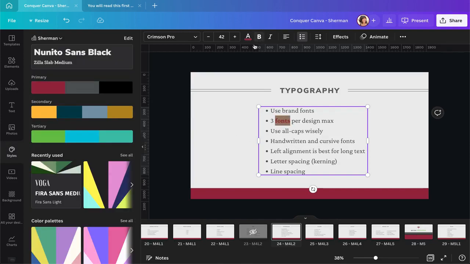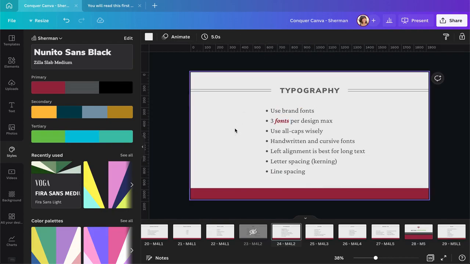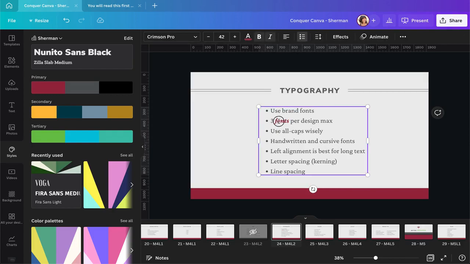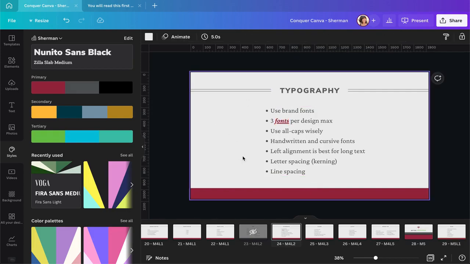You can bold it to make it stand out. You can italicize it to make it stand out. Or you can do all 3 things. You can also underline it. So there's different ways you can really make this happen without having to change the font.